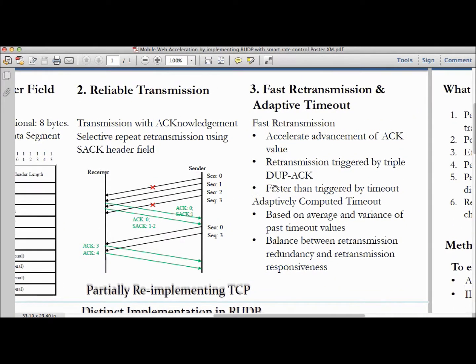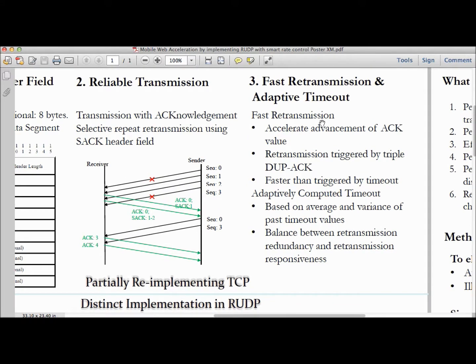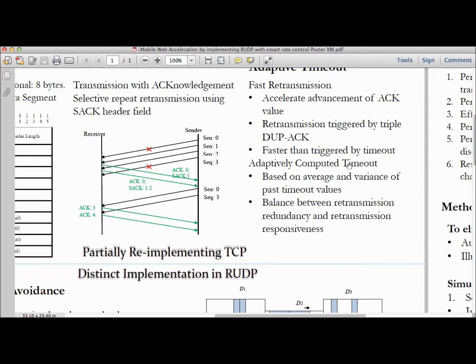The next feature of our IUDP is called fast retransmission and adaptive timeout. For fast retransmission, we add this feature to accelerate advancement of the ACK value, and the retransmission is triggered by the triple duplicate ACK, and is faster than being triggered by timeout.